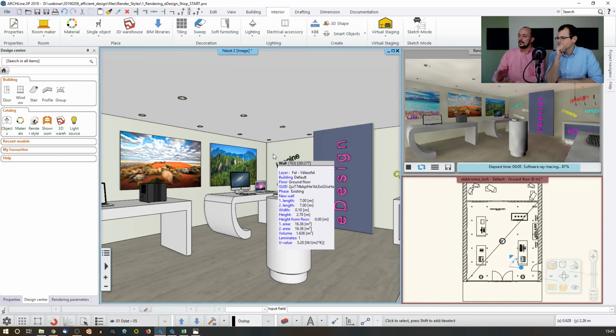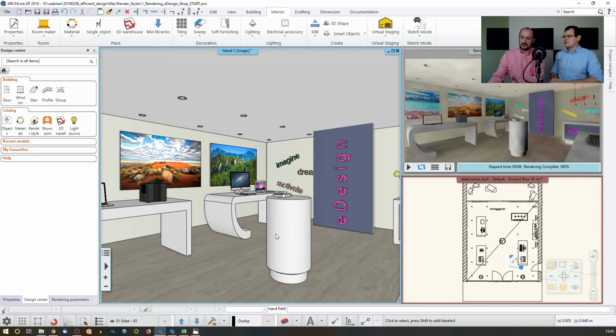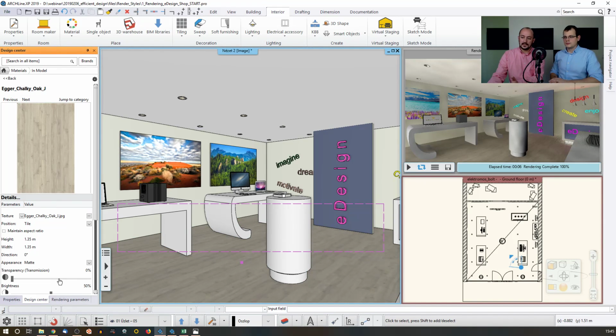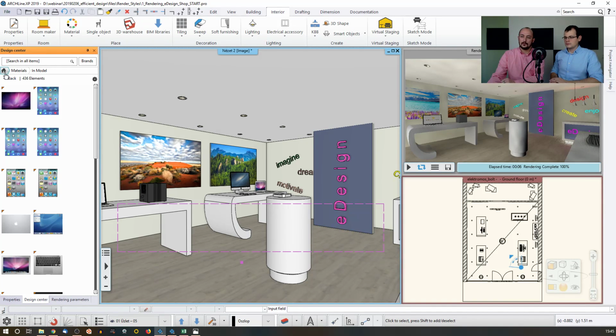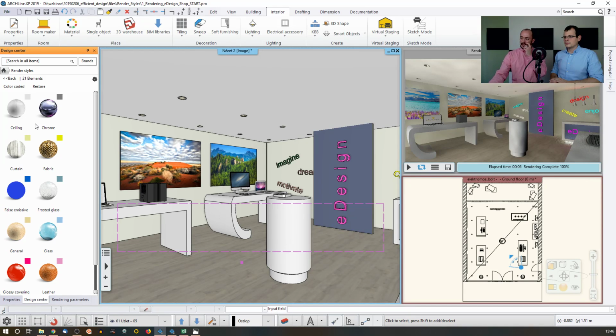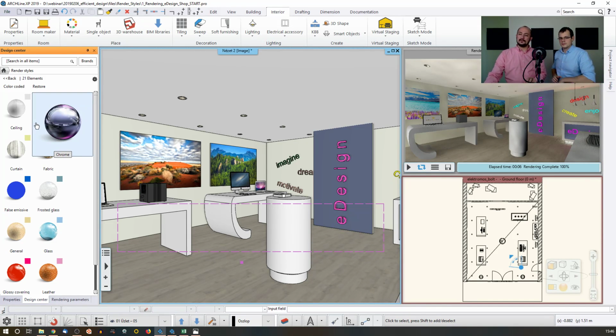I would like to, as fast as possible, set up reflections, realistic materials, and everything like that. Now, what I could do anyway is right click here, find the material, go to the settings and change that. That's fine. I can do that whenever I want. But there is a quicker way to do that. There are these render styles here. And see what happens if I, for example, click and drag ceiling as a material style.